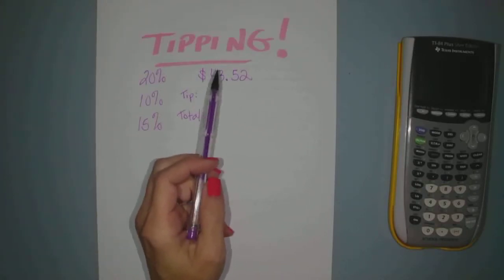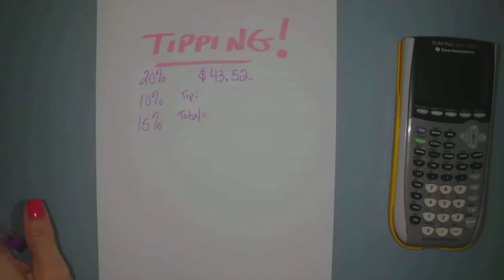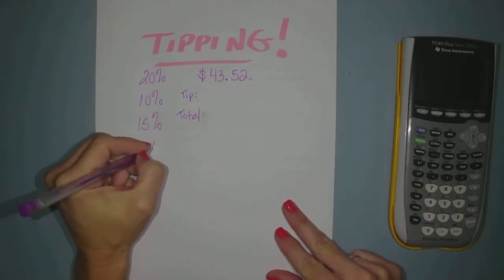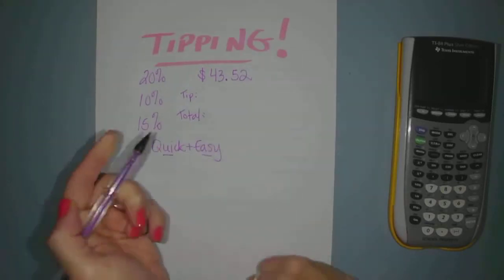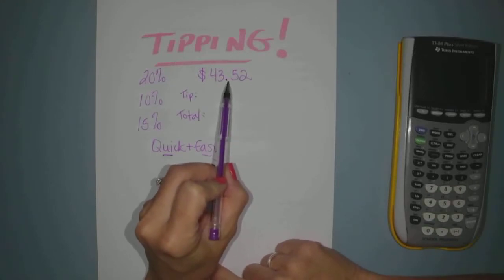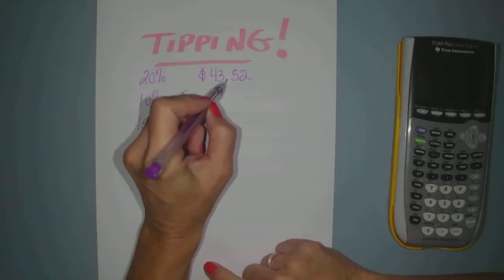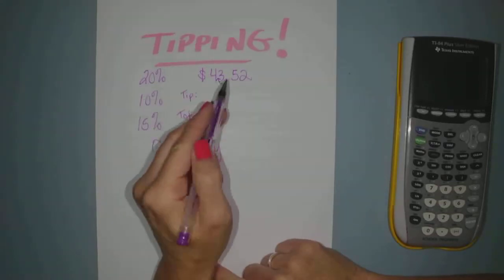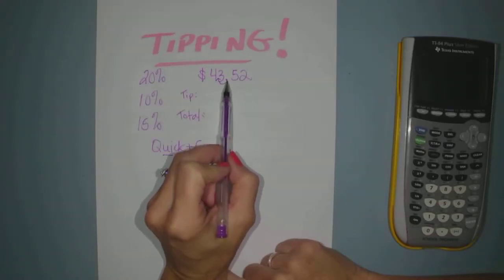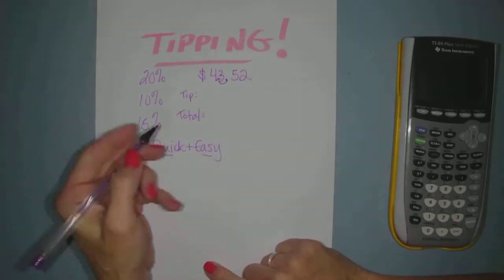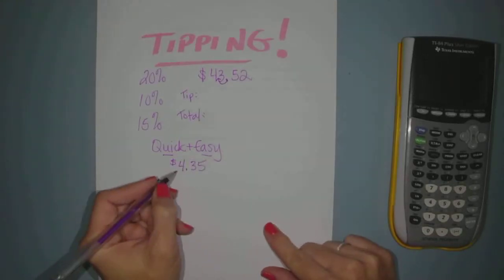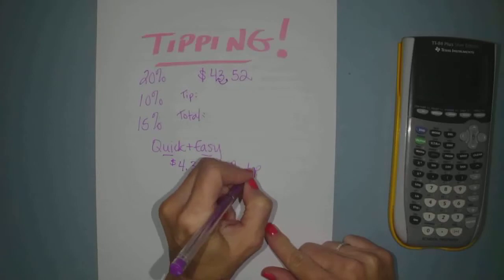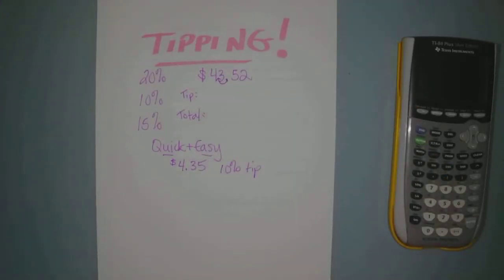So if the bill gets shoved your way, here's the quick and easy way to do it. Are you ready? The quick and easy way to do a 20% tip is this. You take the decimal point, you got it? You move it one spot to the left. So if I take $43.52, pick that decimal point up, move it one spot to the left, I'm now at $4.35. Right there is your 10% tip. So just take your bill, add $4.35 on, you just tip the waitress or waiter 10%.